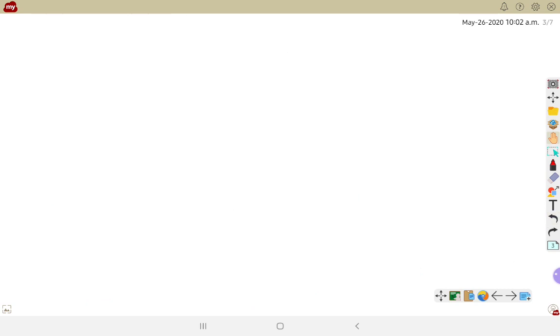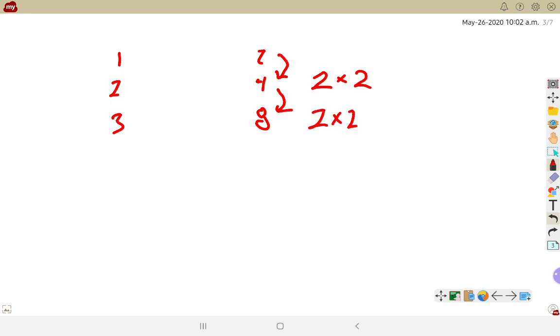Okay, so if you think back to the zombie video, how we said 1 day 2 zombies, and then 2 days there were 4 zombies, and then on 3 days there were 8 zombies, and what happened was another way of getting from 2 to 4 was we said it was doubling, right? So we started with 2 and then we times by 2 to get to the 4. And then when we went from the 4 to the 8, we had to times by 2 again. So 4 was 2 times 2, but then we had to times by 2 again, right?